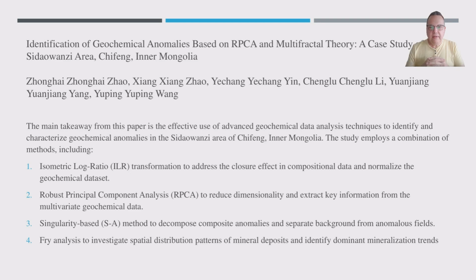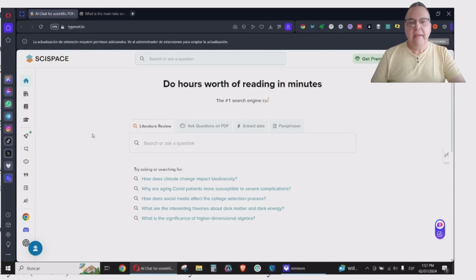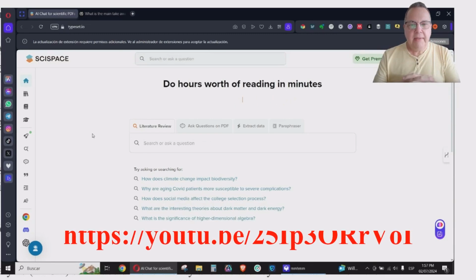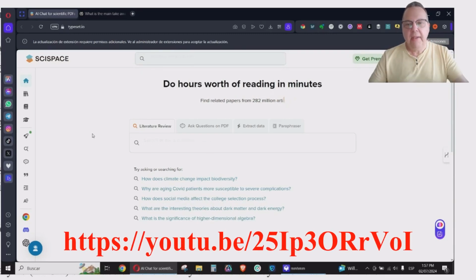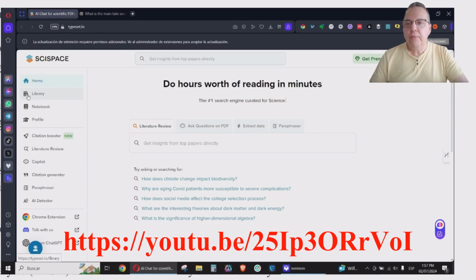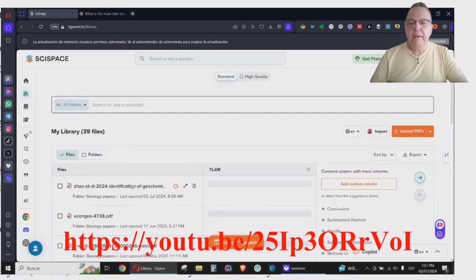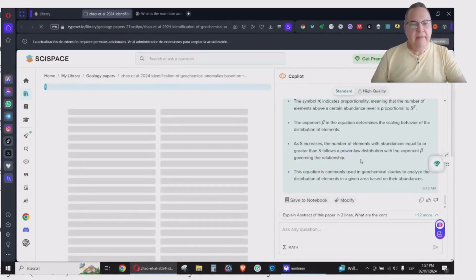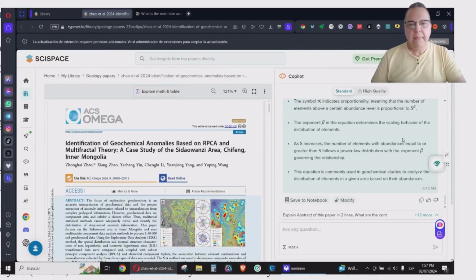And in order to do this, I usually use a combination of two artificial intelligence software that you can find and get for free. The first one will be SciSpace. SciSpace is a wonderful software that will allow you to interrogate any paper or even videos and get the basic information from it. So, for example, in this case, if I go to my library, you will see here the paper, and I already asked several questions about this paper.